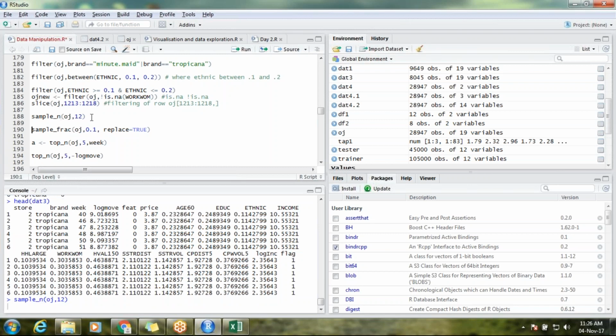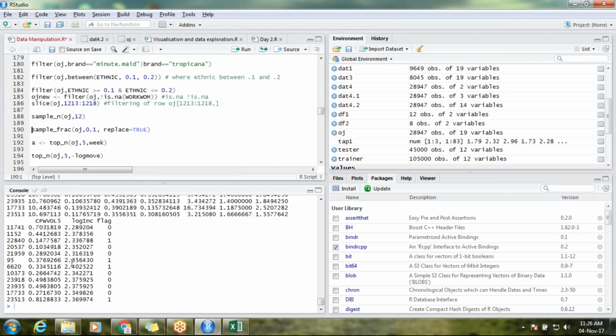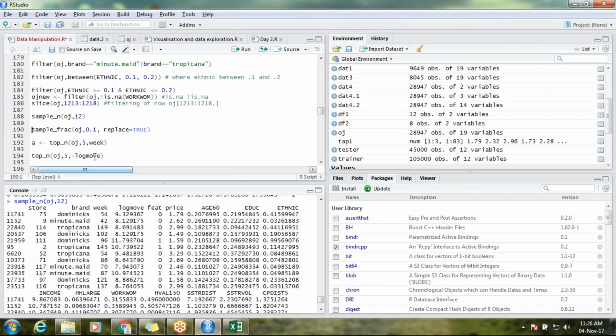Now sample. Sample is mainly sampling of 12 values. So the number of values that I need to take. N means the number of observations. So out of the total observations, 12 samples I want to take. And this is how it will work. Now in case you don't know the data set size and you need to take a fraction of it, then you can use this command.